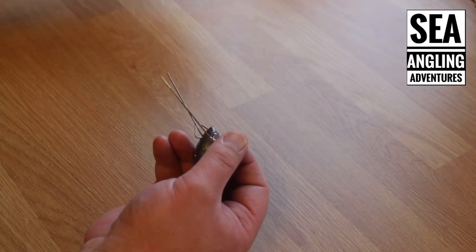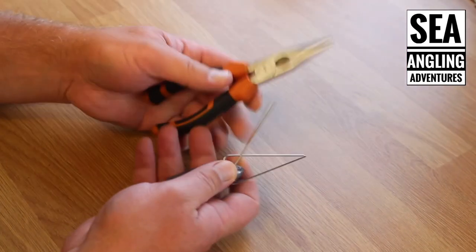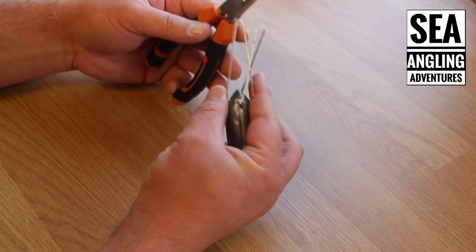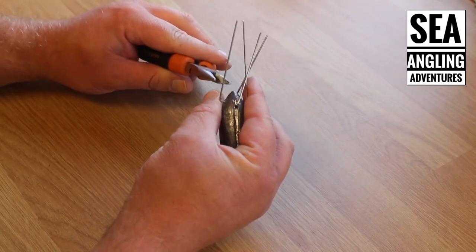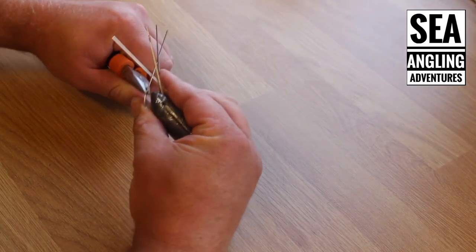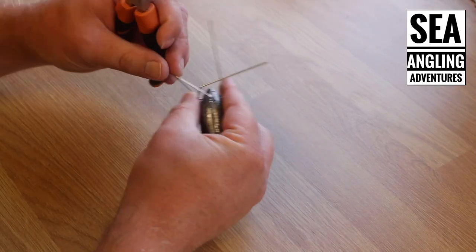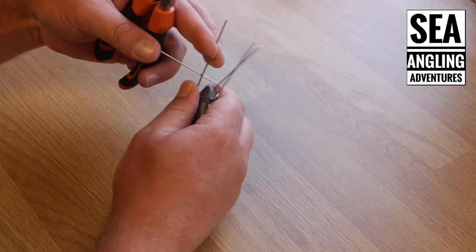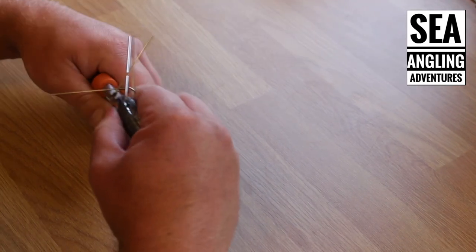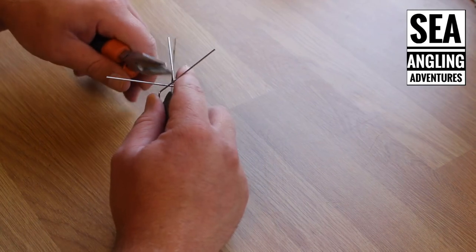What we need now is a pair of needle nose pliers — I find that works best. Looking at the lead side on, what I do is come across from the top of the lead and bend it in. This takes a bit of getting used to, a bit of a knack to it. Then switch over and do the other side like so — bend it down good and tight.